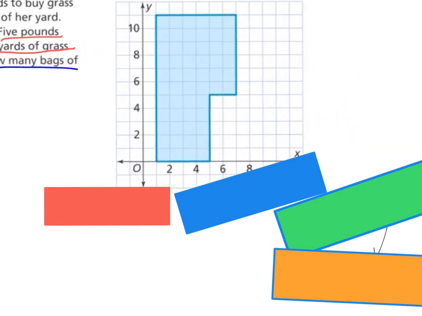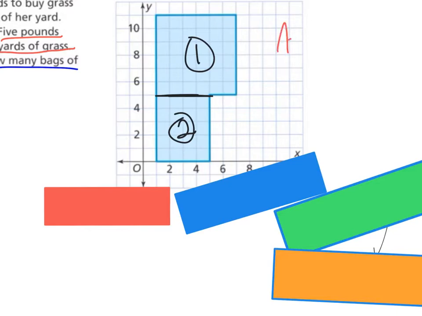So one way we could split this up would be to draw a horizontal line here, and we split it up into 2 rectangles here, or maybe they're squares again, who knows. So 2 other ways that we could do this. One way, we could have instead split it this way and made a big vertical rectangle with another one next to it. Another way you could have done this would be, you could have made it like a big rectangle and then said, I'm going to subtract out that little part that I added into it. Okay? So however you wanted to do that, we should all come up with the same answers here.